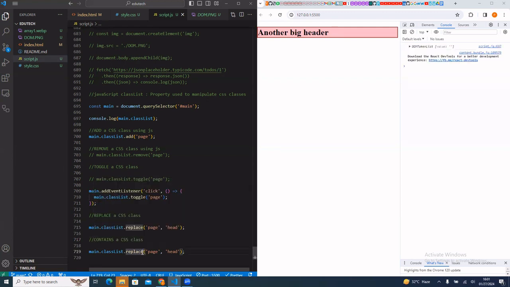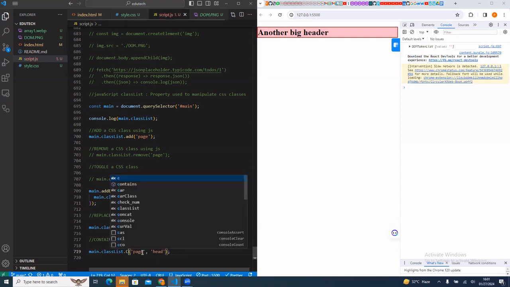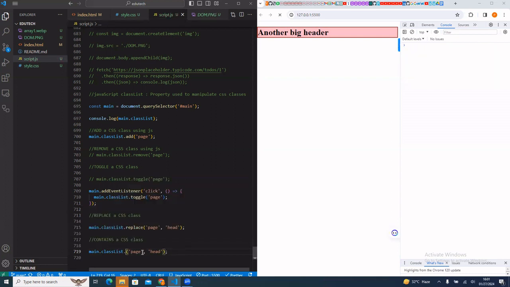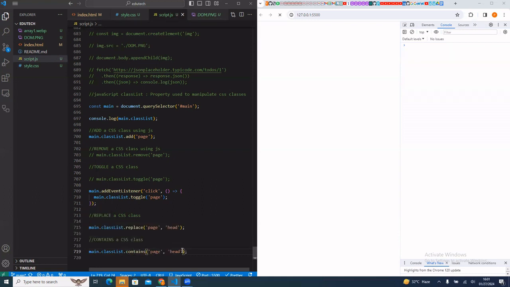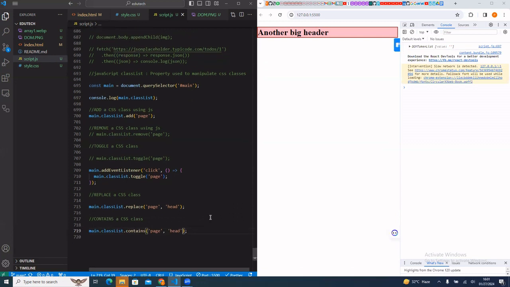So here, it's checking if it contains this. What it returns is a true or a false value. If it contains it, it will return true. If it doesn't, it will return false.